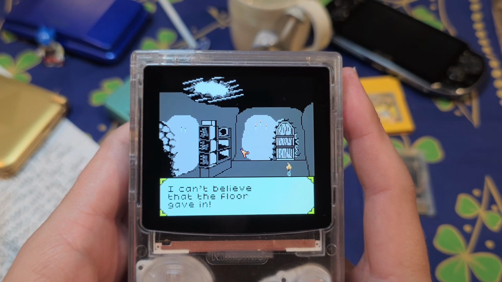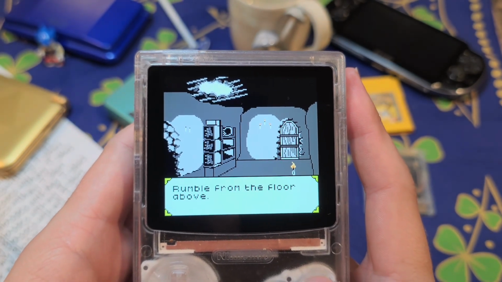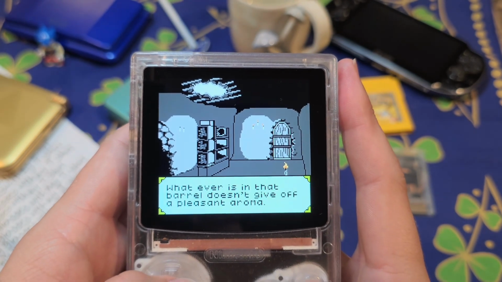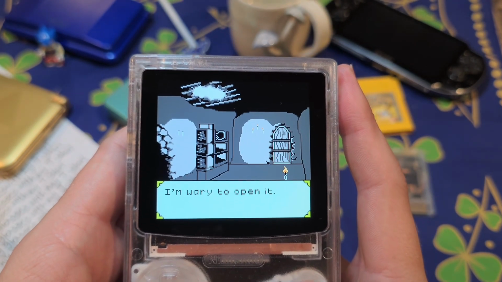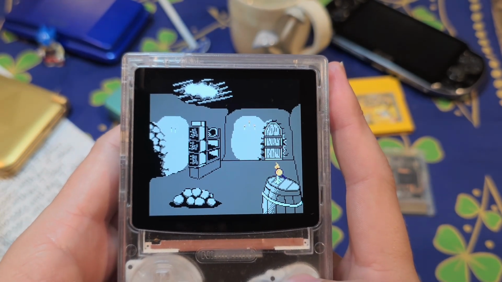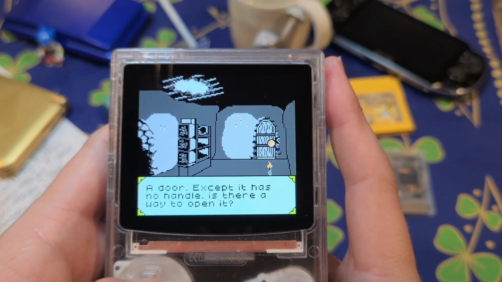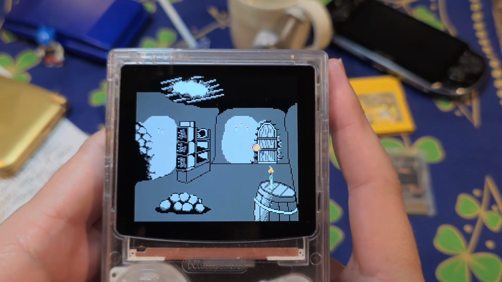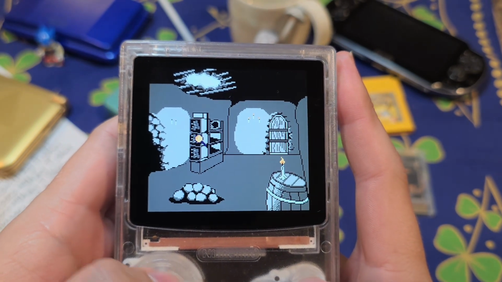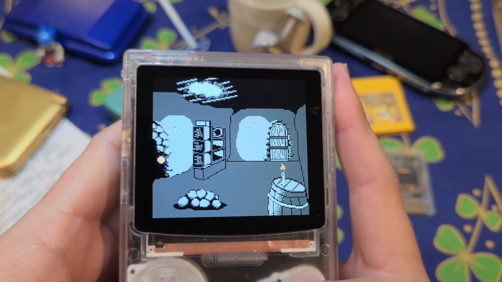Oh, I can't believe that floor gave in. From the floor above. Whatever is in that barrel doesn't give off a pleasant aroma. I'm wary to open it. And this candle's supposed to flicker. Door, except it has no handle. Is there a way to open it? A thick layer of dust obscures the labels of wine. Can't believe that floor collapsed.